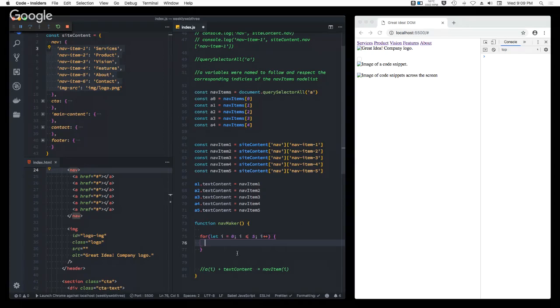So essentially, a loop does repeating code for a number of times, and you give it a start, an ending, and how you want it to jump. So start at 0, go up to 5, and run this code for every plus 1 integer from 0 to 5. So 0, 1, 2, 3, 4, and 5.